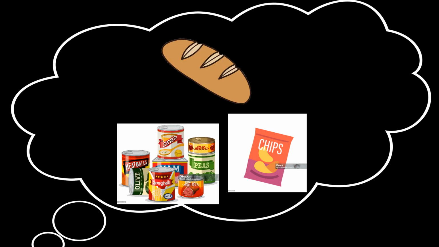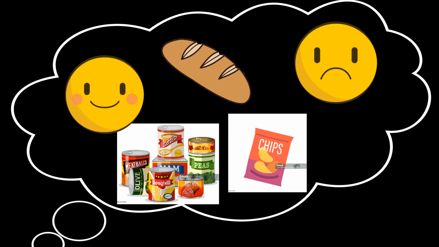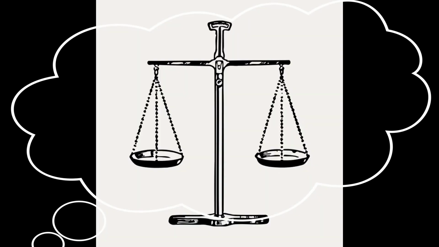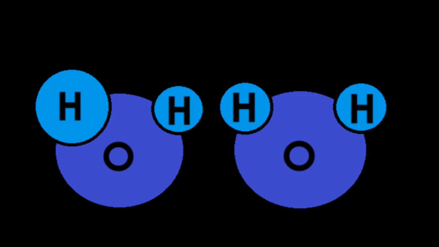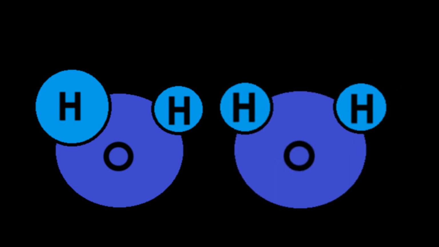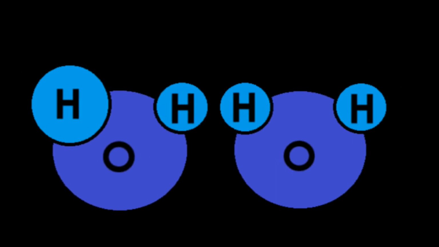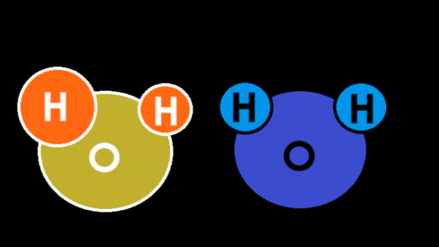Imagine you're taking in the groceries, and your siblings are coming to help. If you're tired, you would grab the bag with the bread or the chips and leave the bag full of heavy cans for your siblings. In this case, the bread is picked up first because it's lighter. The same works with water. When water evaporates in the cold, it prefers to pick up the less heavy water because it doesn't have the energy to pick up the more heavy water. It doesn't bother to pick up the heavy water until it's warm and it has the energy for it.